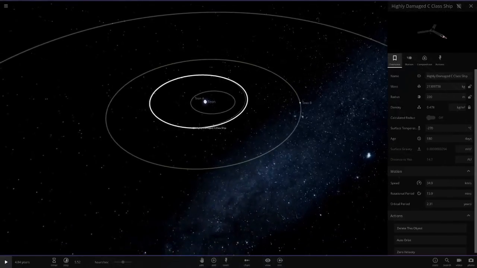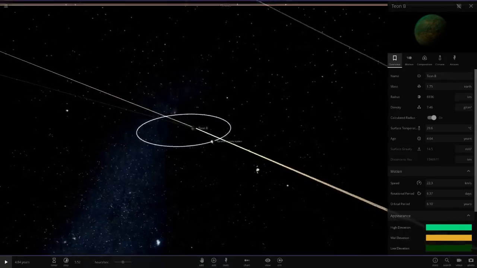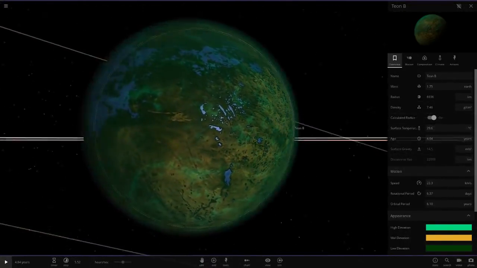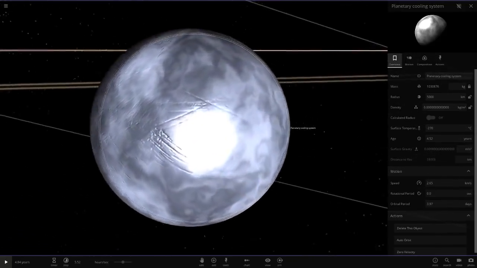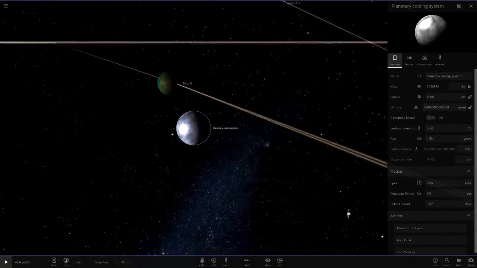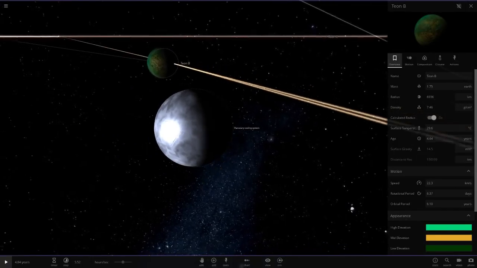Okay, so Tionne B, how are you doing? Oh, I'm loving the green. Oh, I didn't have green before. Ooh, so that's a modded colour. And there's its moon as well. Planetary cooling system. Oh yeah, I remember this. This is really cool. So this keeps the planet cool. Yeah, that is cool. Okay, so there is that.